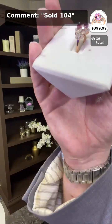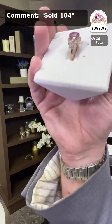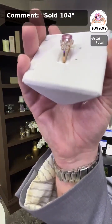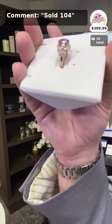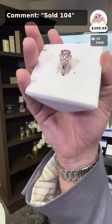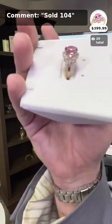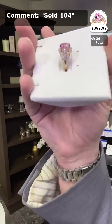And this is just our amazing attention to detail: all the prongs that the moissanites are set in are the sterling silver. They left those without the rose gold vermeil because the white metal is going to make those white gemstones pop and accentuate those even more. It would be a lot easier, actually, to just coat the entire thing in the vermeil rose gold, but they didn't because they wanted to let those moissanites shine just a little bit more.